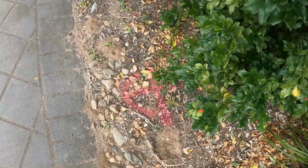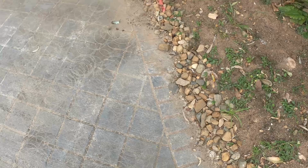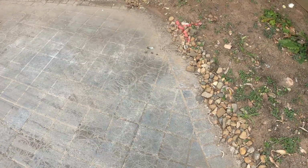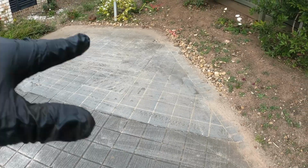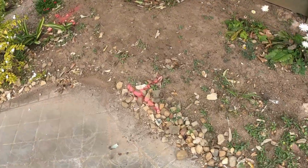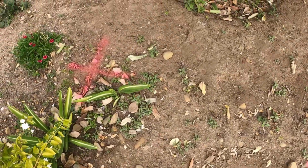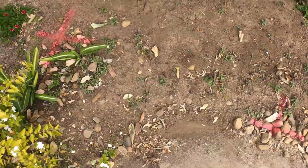So here's a junction that goes off to the left, and that is what's likely picking up the other pit that we've got to go down. So the problem the customer has here is this area holds water. If you can see the fall, that concrete is actually falling towards that dirt. So I've marked where that stormwater pipe is through here, so that can be dug up, a pit can be put in to take away that surface water.